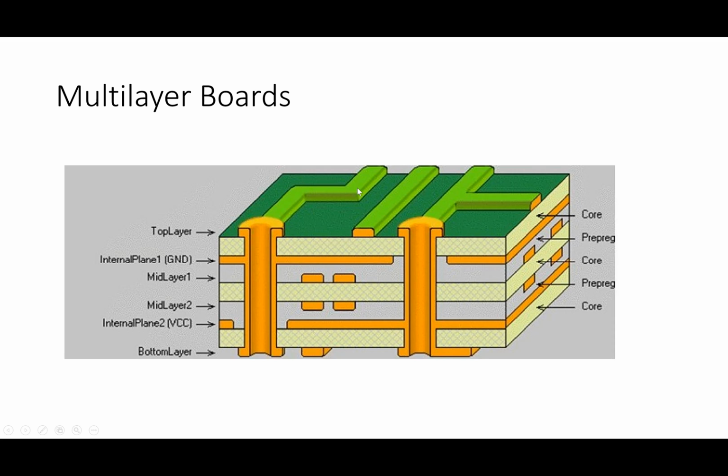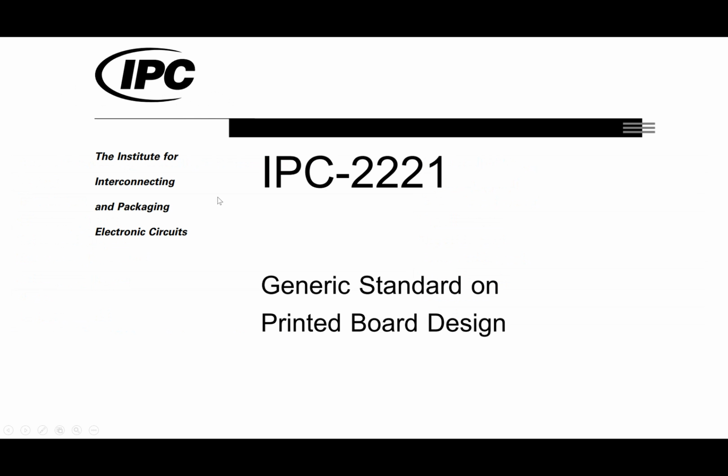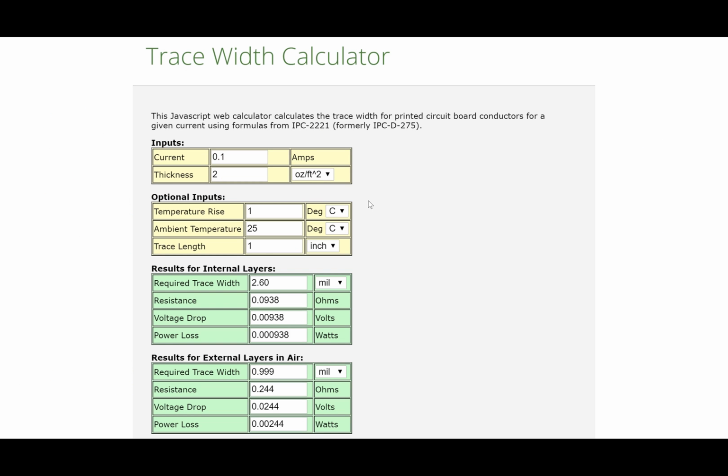So what I want to do is minimize the resistance. But the question is, ultimately how small do I make that resistance? Well, resistance is kind of a tricky thing. What we tend to think about is temperature rise. I know that if I have a lot of current running through these traces, then I'm going to be dissipating power, and if I'm dissipating power, that means the temperature is going to rise. So one thing that is included in here is a set of graphs and ultimately a set of equations that allow us to determine how to size our traces on the basis of what temperature rise we want to have for a given current.